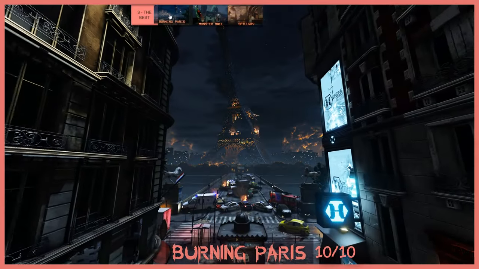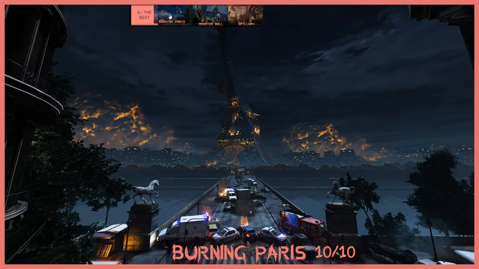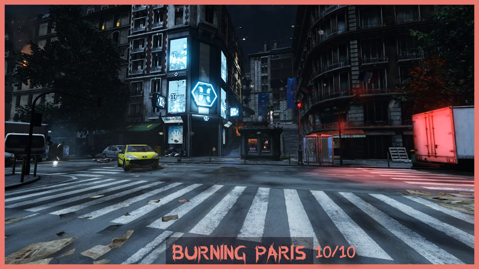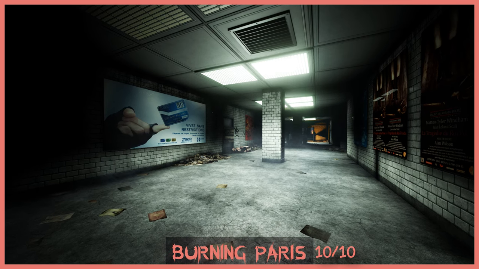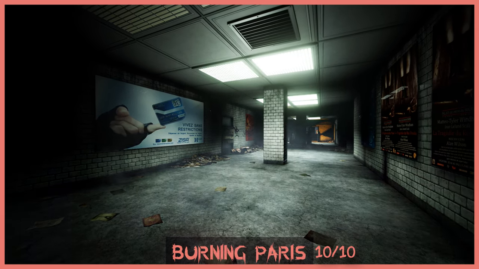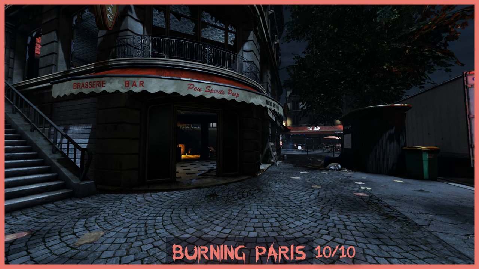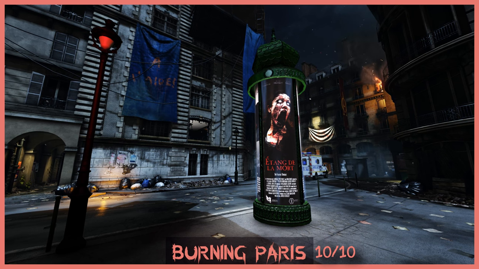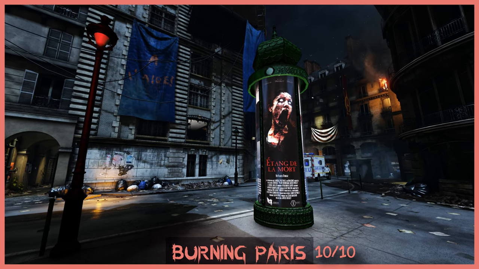Then we have the second best map in the game, Burning Paris. This is an absolute classic map, one of the very first maps ever added to Killing Floor 2. In my opinion, there's almost nothing wrong with this map, besides maybe the underground section being kind of pointless to go to. This is usually the map I think of when I think of Killing Floor 2. It's kind of like the West London of KF1 for Killing Floor 2.